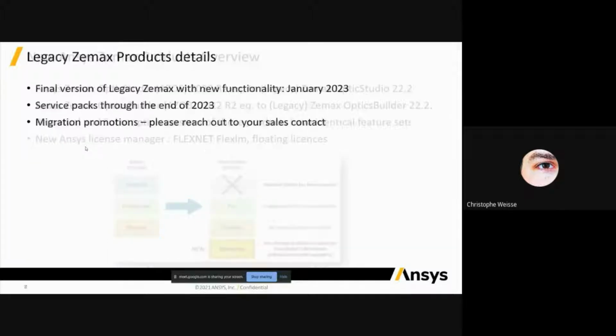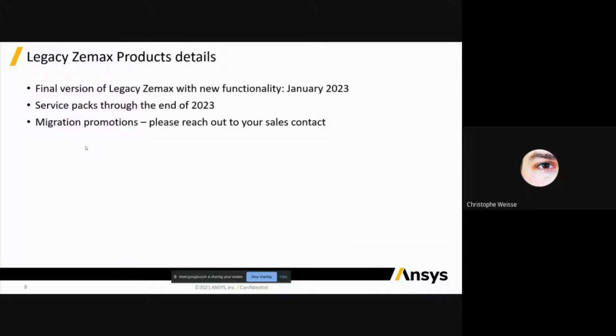To provide you with a complete view of the transition period, the final version of the legacy Zemax with new functionality will be January 2023. So there will be a 23.1 version of legacy products. There will be service packs through the whole next year, so through the end of 2023.